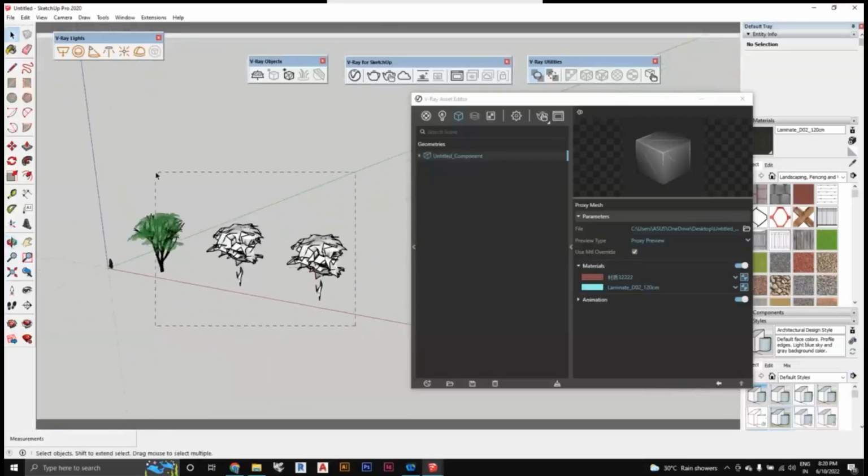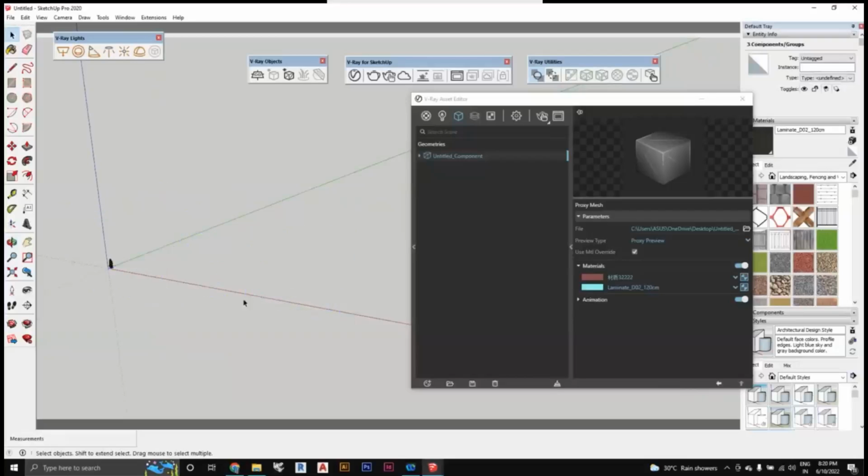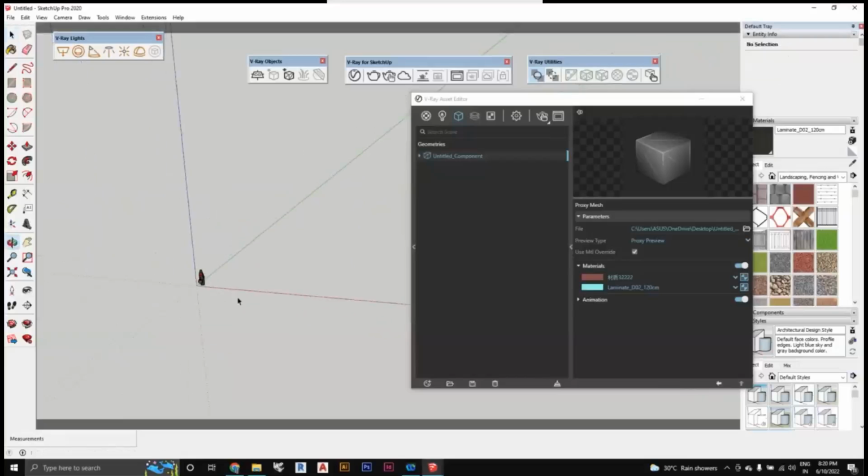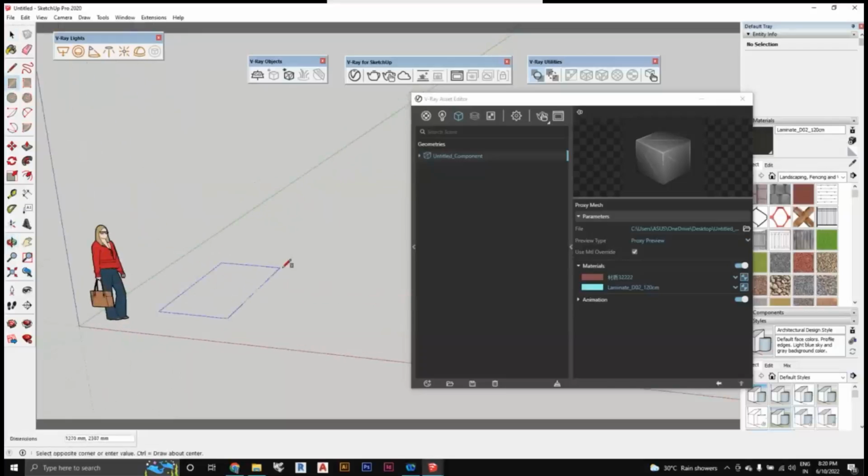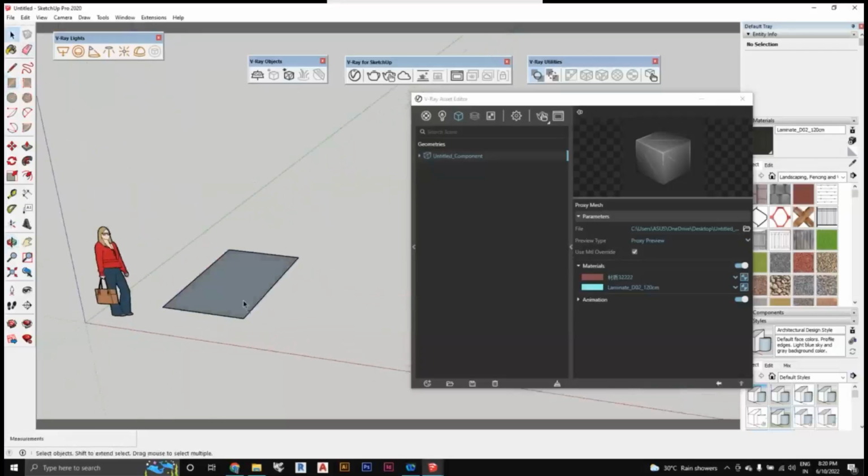Cool. I'm just deleting all three now. Now I am going to apply something called fur. This option, that is add fur to selection. Fur is an option that helps us in giving textile fibers or grass like appearance to any surface. For that to happen, you first require a flat surface. I'm just using a rectangle tool so as to create a flat surface out here. I've just created a flat surface.